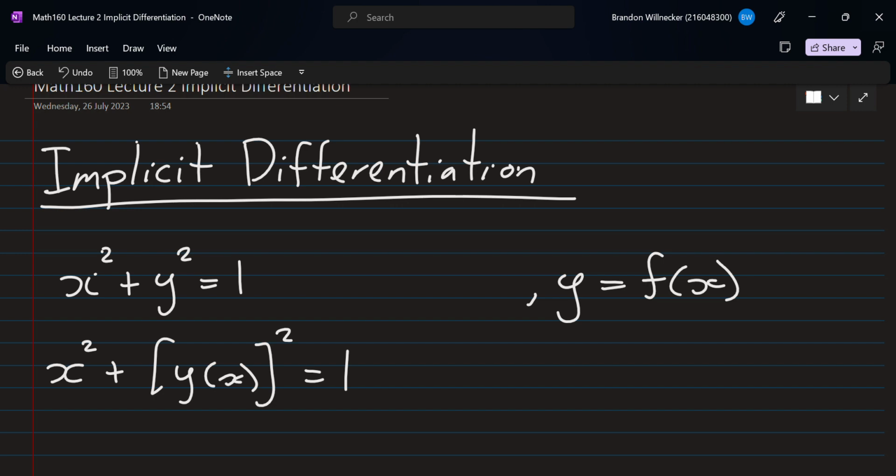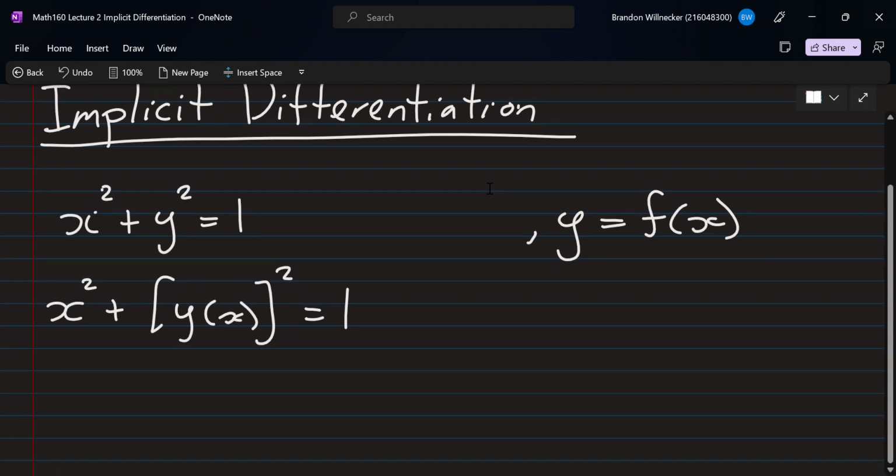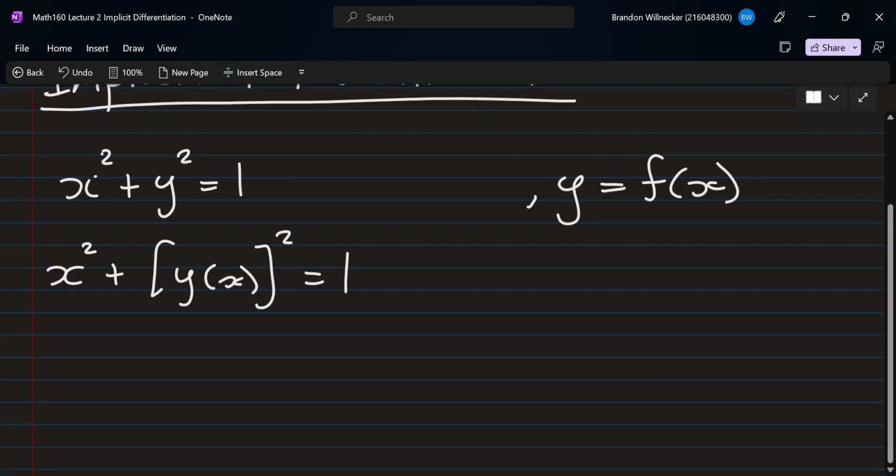Another thing to notice is that the function we're interested in is itself inside another function. Here it's inside the function something squared. If you remember back to the previous lecture when we looked at the chain rule, where we had composition of functions, we're going to be needing that quite a bit here. Normally we suppress this functional notation and just assume that y is a function of x and work with that. So how do we find the derivative y prime?